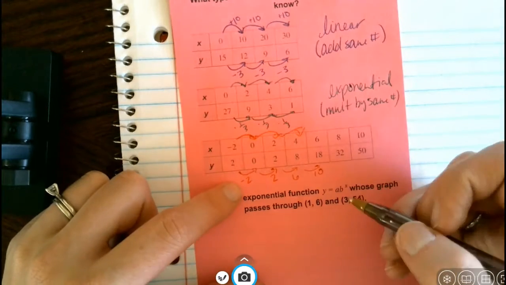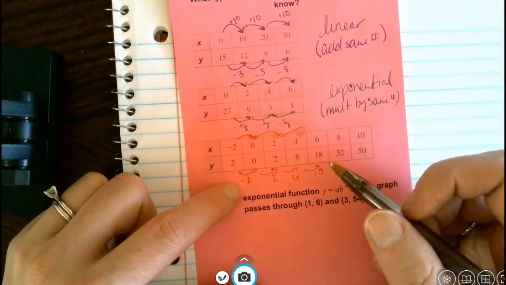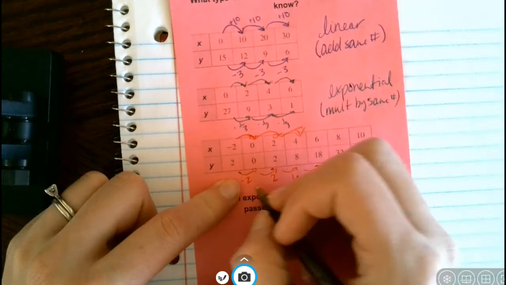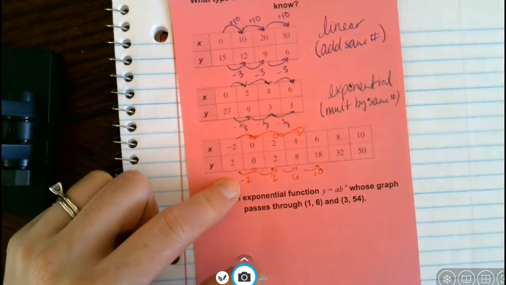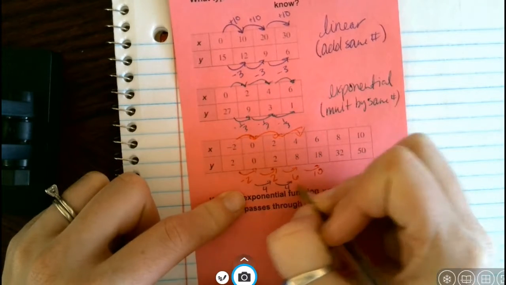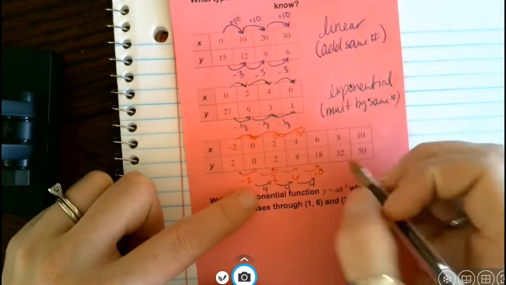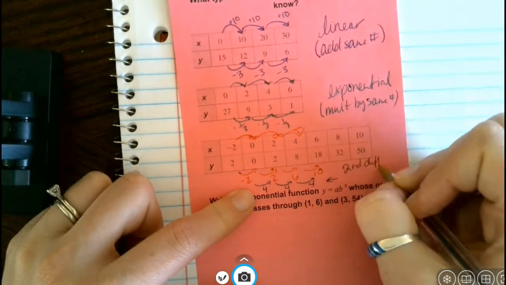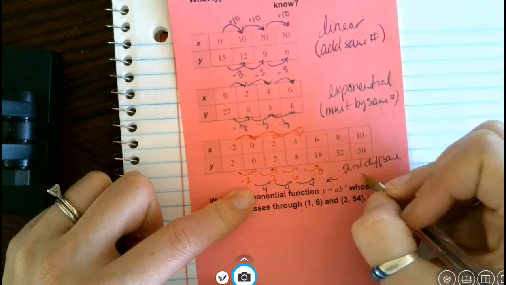Well, let's look at our second difference. That's what we're going to look at here. So this would be our first difference, is just what is happening to my y's. So the next thing we look at is our second differences. Let me go ahead and get a black pen. So from here to here, I see I go up by 4, I go up by 4, I go up by 4. So since these second differences are the same, this would be a quadratic equation.